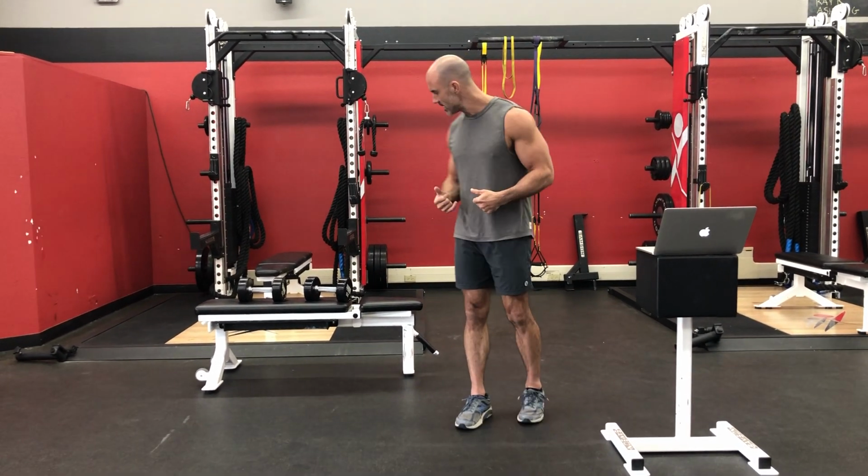So this is how we want you to do this. We want you to walk through these movements with me as I teach you proper form first. Then you're going to grab 2 dumbbells that you can do every single one of these movements with, and then you're going to go ahead and get started. And if you are one of those competitive folks, we'd love for you to share at the end how many rounds you're able to get through. So we're going to go ahead and get started today.